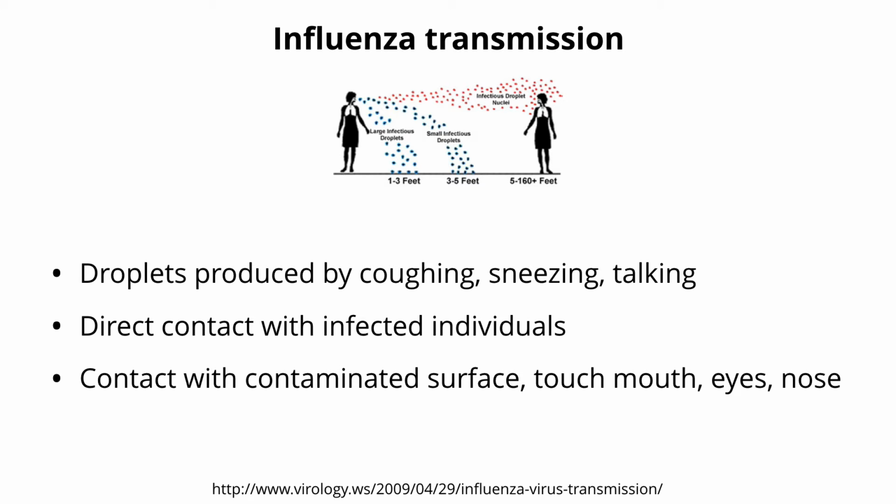So respiratory transmission is a main way that this virus goes from person to person, but you can also get it by direct contact with an infected individual. If you are shedding virus in your mucosal secretions, mucus, saliva, and so forth, and you contact someone directly, you can be infected. Or a contaminated surface. You can touch your mouth, nose, eyes. If you're infected, then you touch a doorknob and someone comes by shortly afterwards, they can get infected.